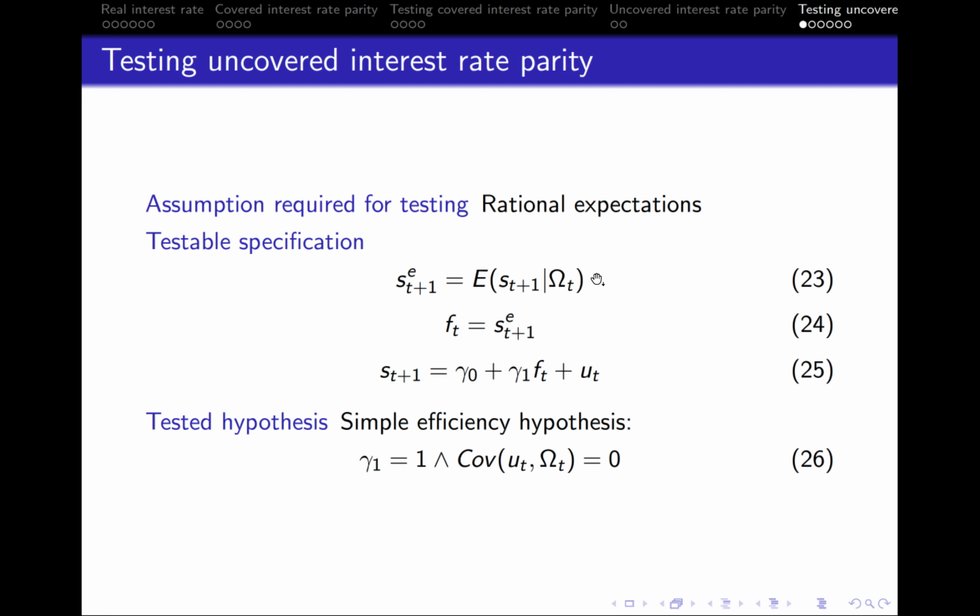Okay, and look, how does it work? It means that the expected value of the exchange rate at some time t plus 1 given omega t, where omega is the available information set. So we take all the information that we've got in predicting this exchange rate in the future. But of course, we are predicting it a period before, so we are prone to make some mistakes. And look, if everyone uses rational expectations, then F T, the forward exchange rate, should be equal to the expected exchange rate.